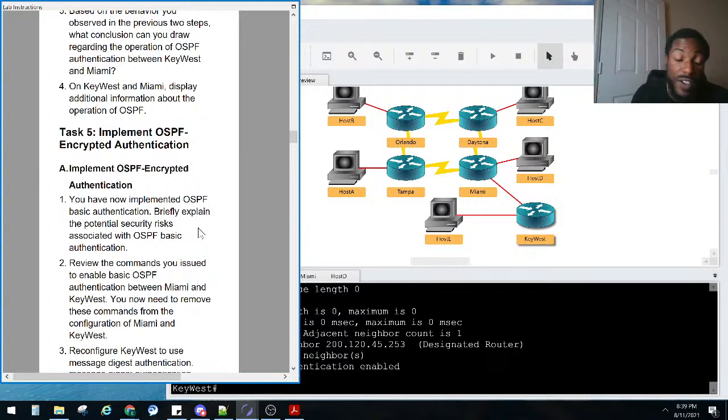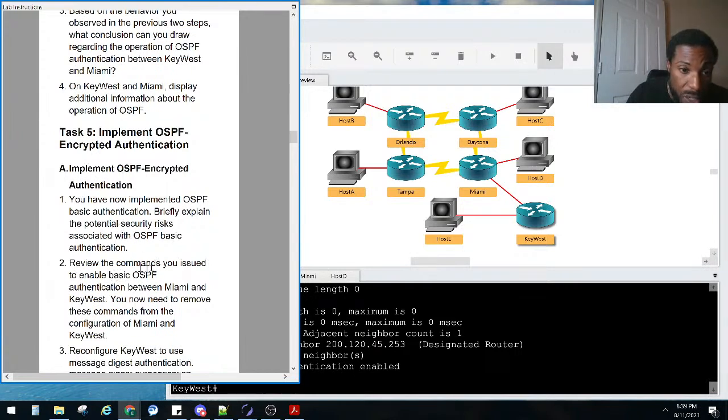Well, like Diane Foster said, it's clear text. So if we have those same hackers that hacked into the blockchain there, or siphoned $600 million in digital tokens, then they can most likely hack into this Boson NetSim OSPF authentication there. It's a potential security risk right there because it's clear text.